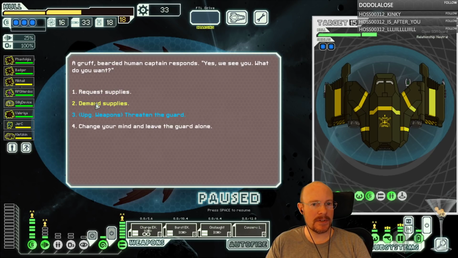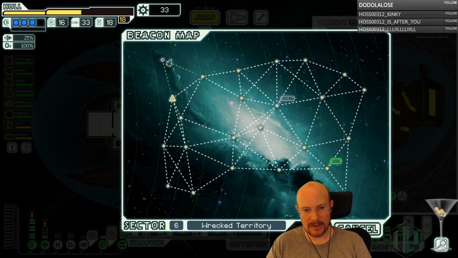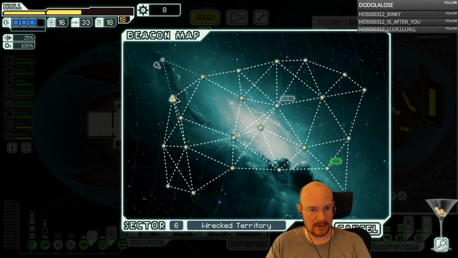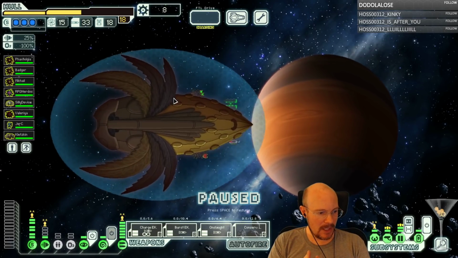Demand supplies. Let's request supplies. Damn. Should have demanded. Still need to get hacking, but I need power. So that's the last power we'll buy before we need to save up for hacking. Repairs, I guess. To keep them alive until they escape.